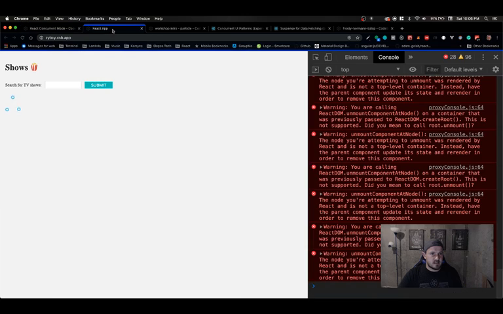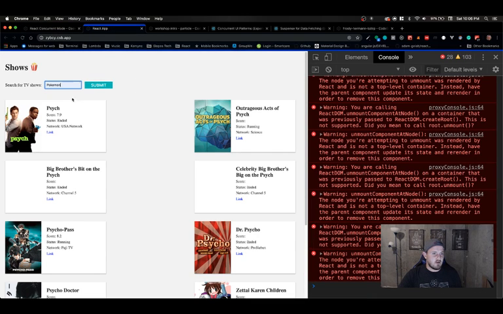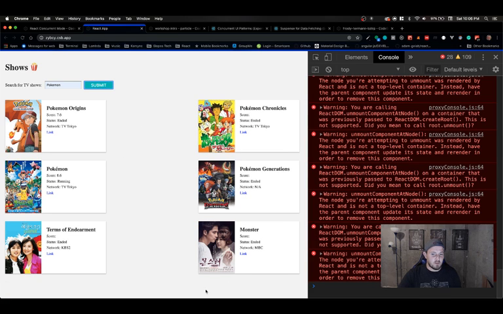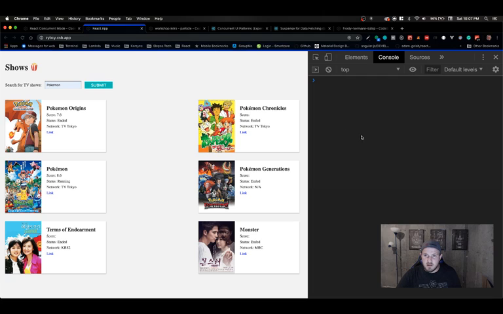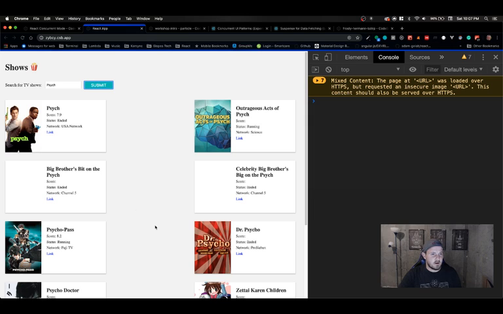Okay, so let's go check this out now. Now if we say Pokemon submit, oh, no spinner, boom, new data. Yes, it's awesome. I think those are just errors from our last. Yeah, no spinner. Oh, we're not going to see it update because it's the same stuff. No spinner. There's our data.